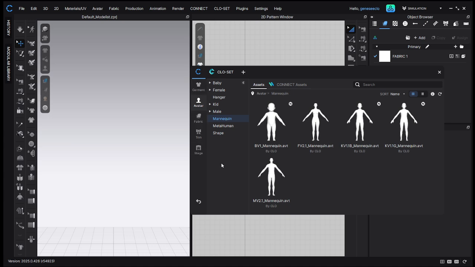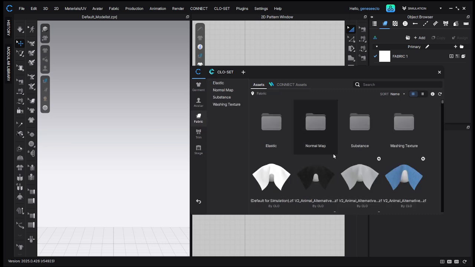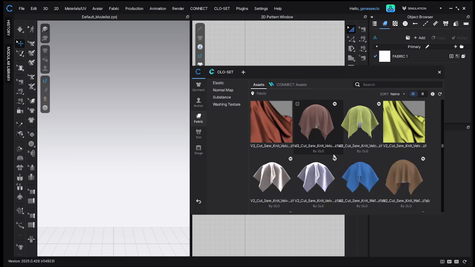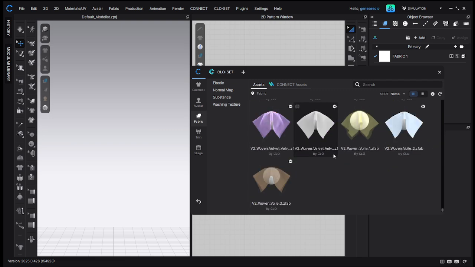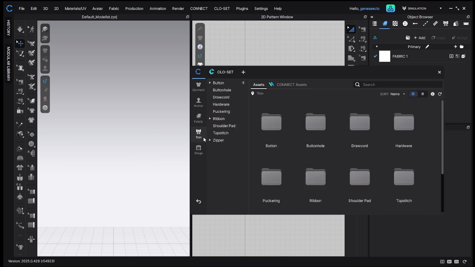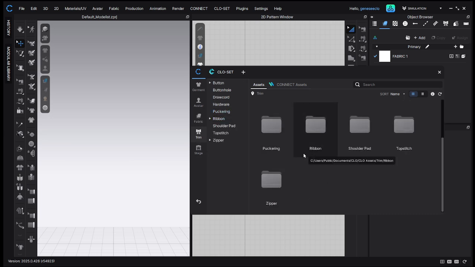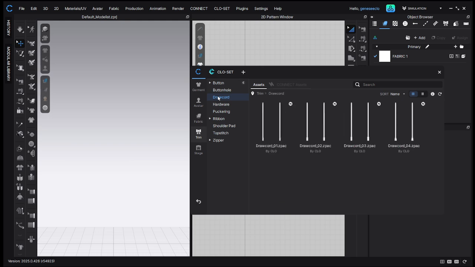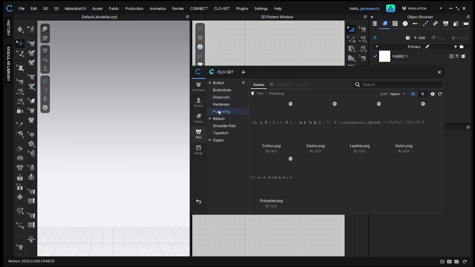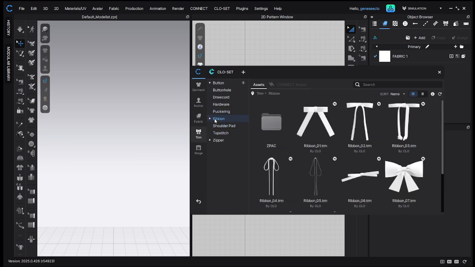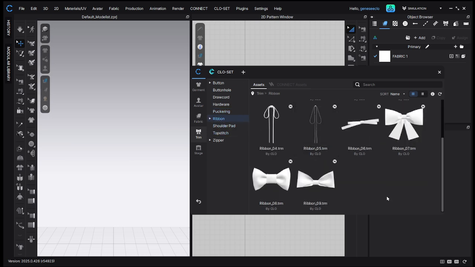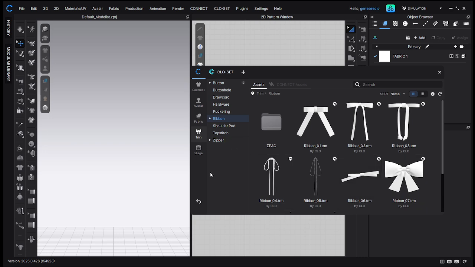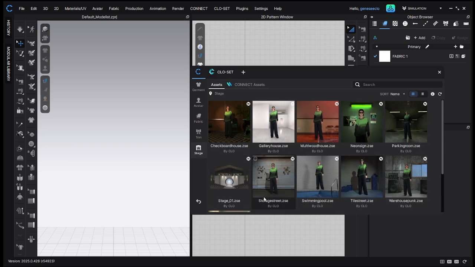I'm just going to briefly show you where they are. We'll get back to them later, but we've got some fabrics in here, okay? Some different fabrics that we can use. I'm just scrolling through these fabrics. There are some trims in here that we can use, okay? So for example, draw cord, puckering stitches. Let's go to ribbons because ribbons are easy to see. Different ribbons, right? Okay, and there are some stages. So when you're done, you can put your mannequin on a stage.